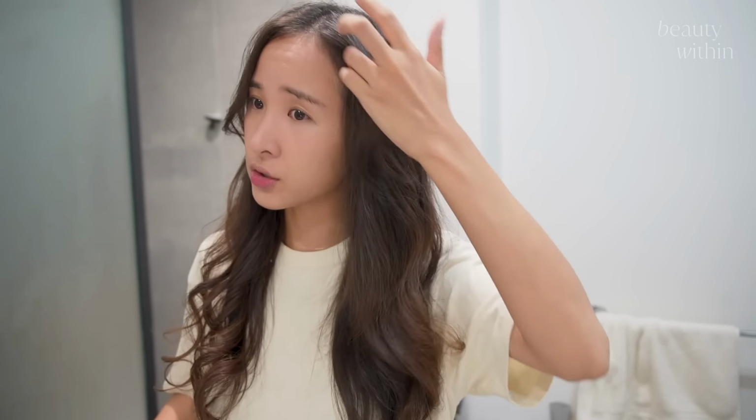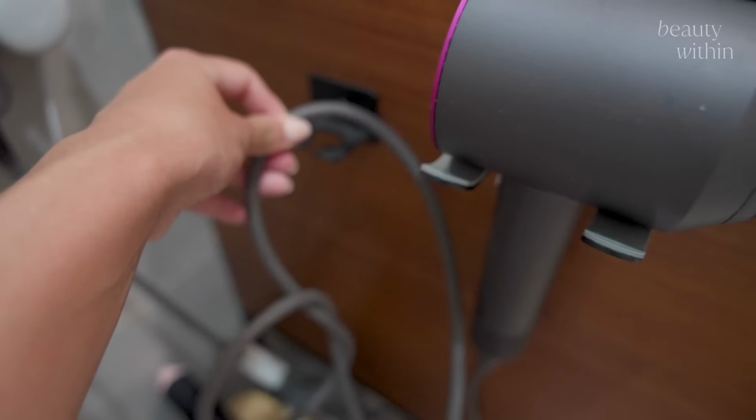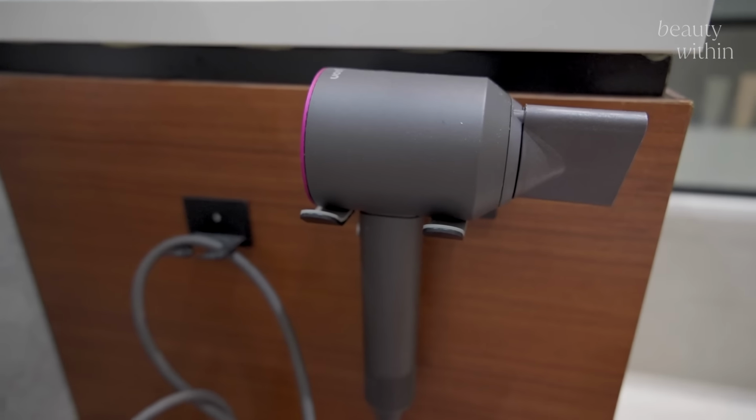Okay, so just finished that, and it might look a little bit crazy when you finish. Use a brush to brush it out for more of that natural look. This only took maybe 10 minutes. Now, to go along with that, I bought a hairdryer holder to stick onto the side. No one likes a hairdryer cable that's flinging everywhere, so this actually holds the hairdryer next to the sink, so it's just super convenient. Excellent.